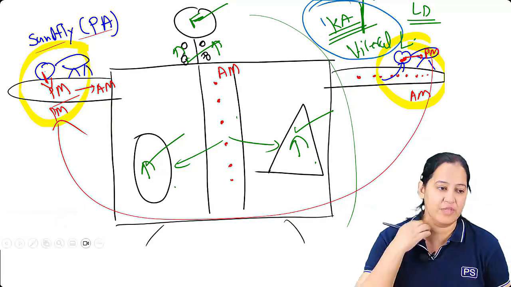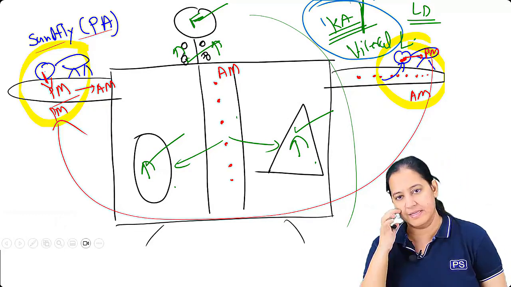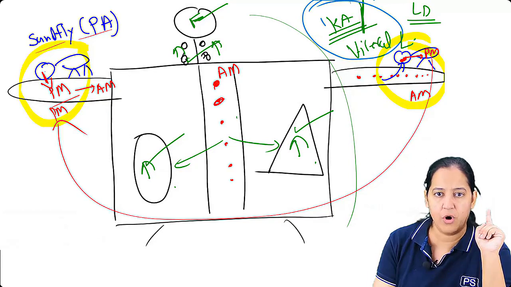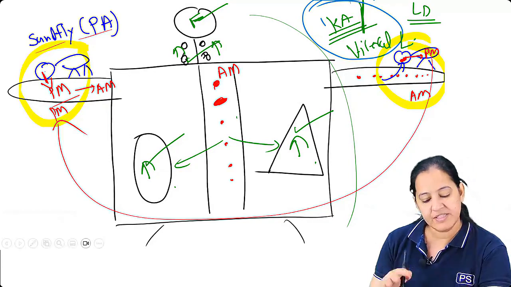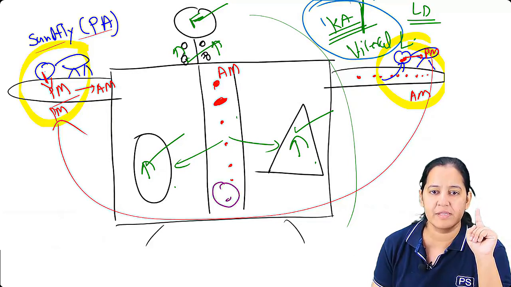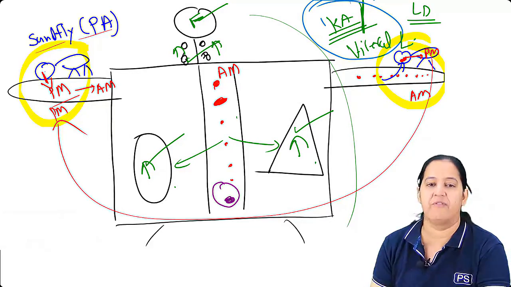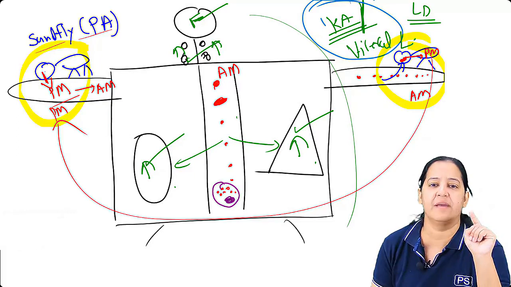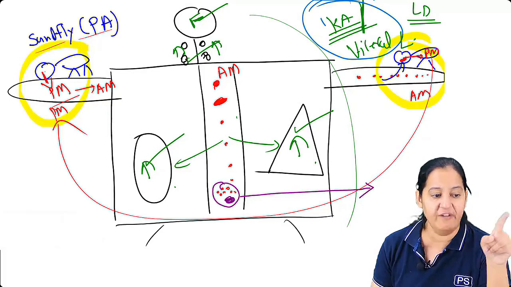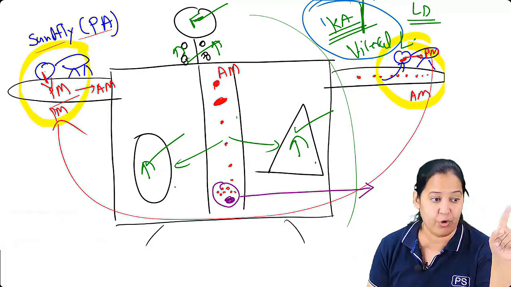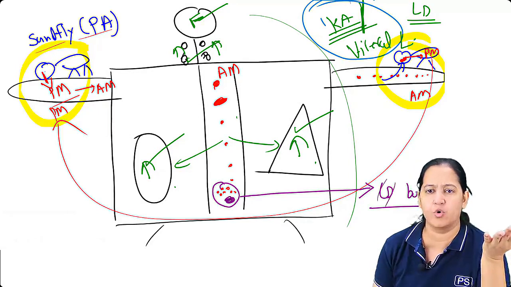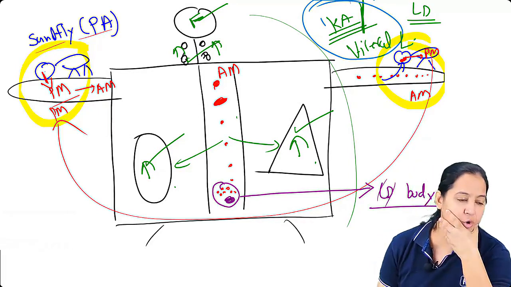Last thing, we always do the diagnosis. For the diagnosis, listen. Now in the human blood, amastigote forms are present. You can see these all are amastigote present in the human blood. Now these are foreign particles for the blood. So a macrophage will come. This is a macrophage, this is the nucleus of the macrophage. It will engulf all the amastigote forms. Such a macrophage which has engulfed the amastigote form is known as LD body. Full form is Leishmania donovani body.